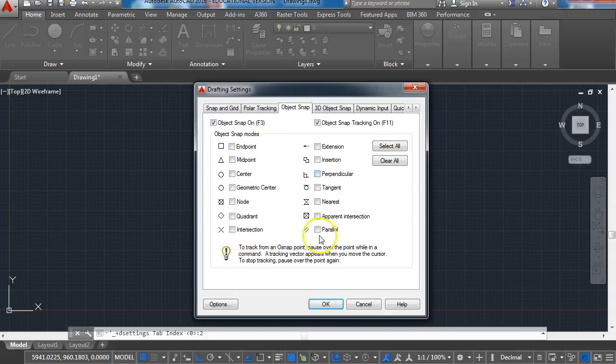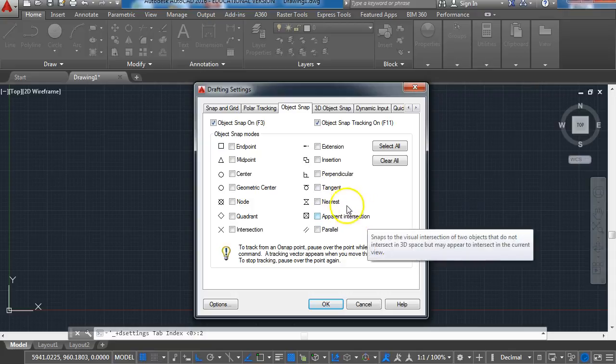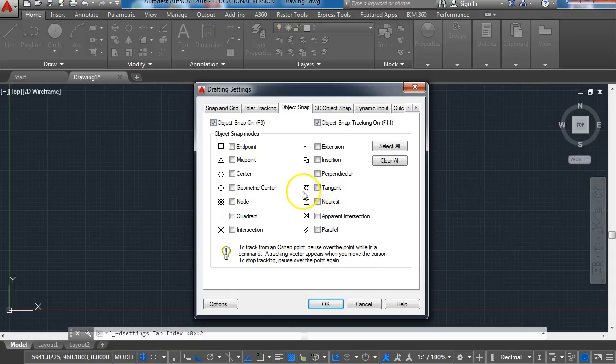And these are self-explanatory snap settings. Now there's a couple of ones that aren't self-explanatory. We've got a node, which is like a point. These are used with splitting up lines, using the divide tool that will create nodes. A quadrant is to do with circles, so that's the top, middle, left, right of a circle, so north, south, east, west points of a circle. Intersection is where two lines join. Extension, intersection. The rest are pretty self-explanatory. A tangent is when a circle becomes flat at a current point, in essence.